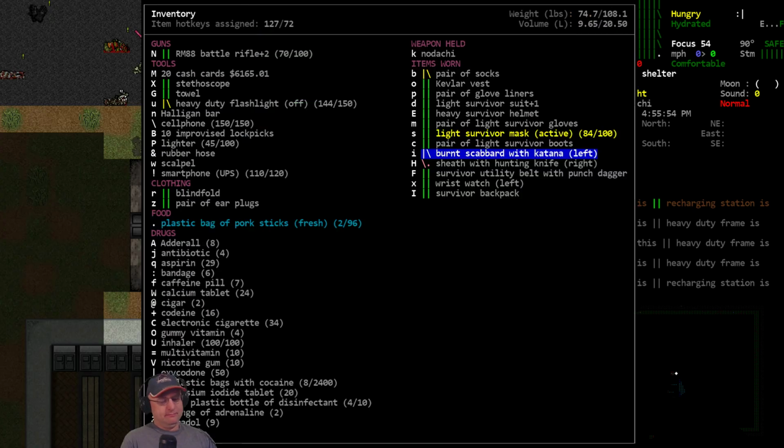Here's the character sheet, or the inventory that we're working with. We're basically running around in full Light Survivor gear with a heavy helmet. We modded the Light Survivor with extra Kevlar padding and Survivor gear pretty much all the way across. So we're going to stick with that.